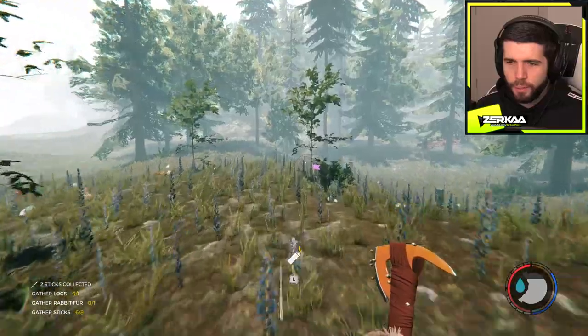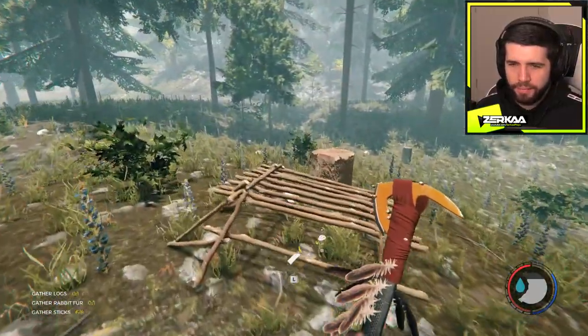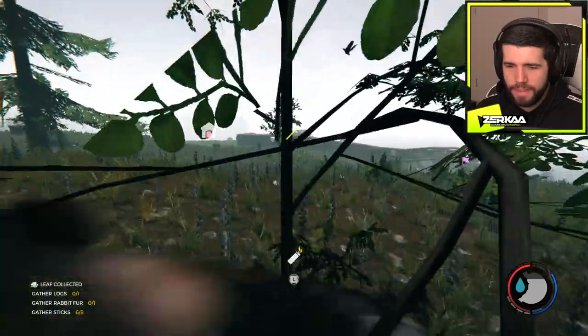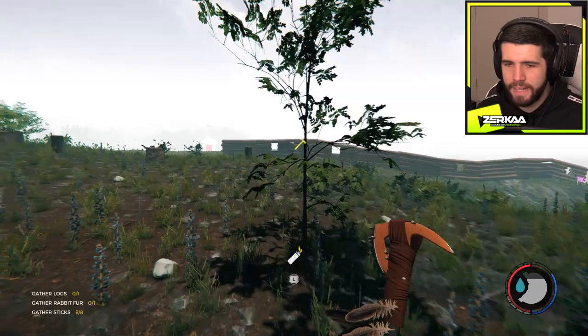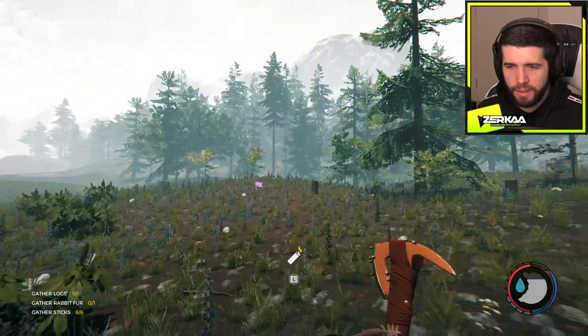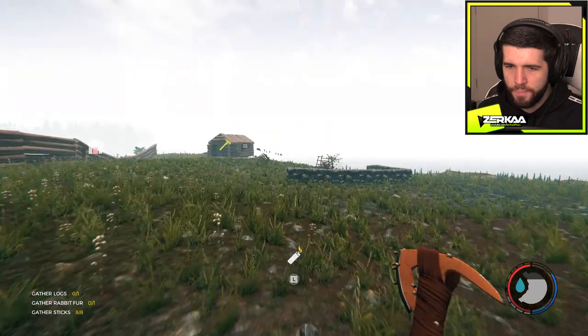Now I've got an issue: one of my log sleds is actually upside down currently because it glitched out and flew up in the air. So I've got another one over there as well right now. But I've seen someone tweet me a video before of them dropping a cannibal onto a log sled and it makes it ping off into the distance. So there's a good chance that if I can kill a cannibal, I'll see if I can get that flipped back the right way around.